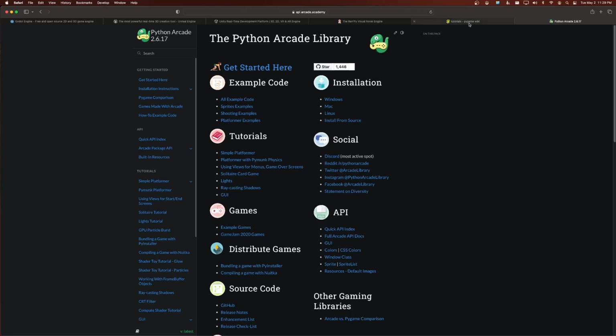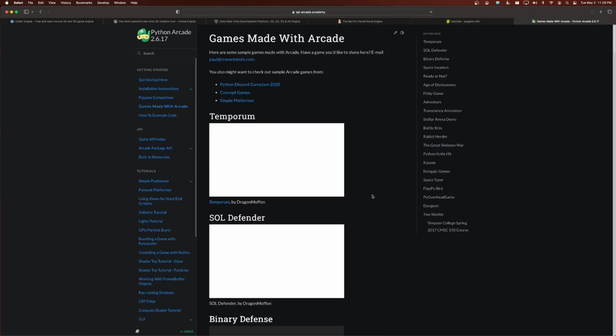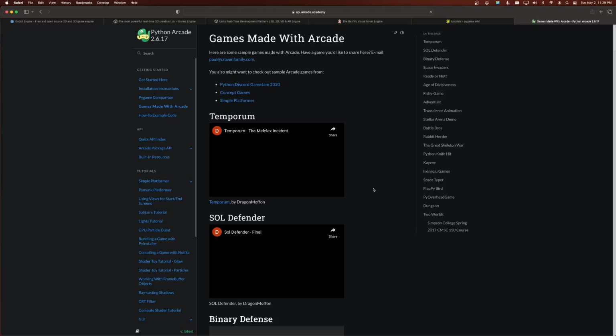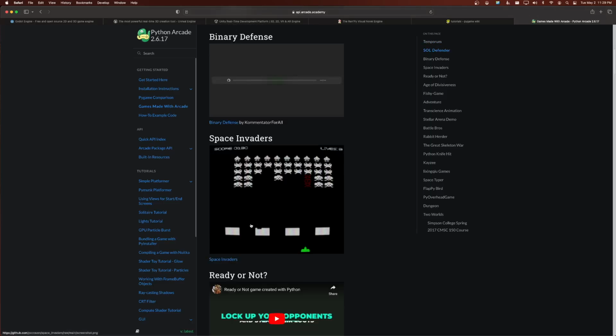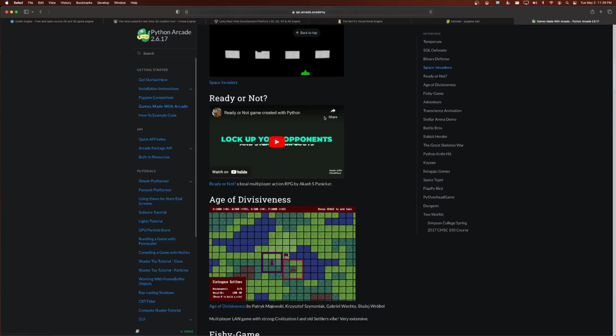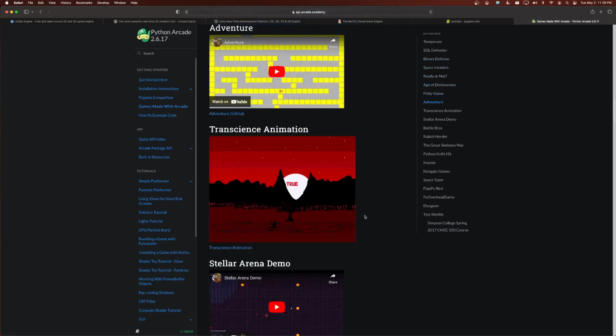So the difference between Pygame and Python Arcade is essentially that with Python Arcade, you could just tell right away, the documentation is really good, in my opinion. So if you're trying to get started, boom, here's some example code, here's some examples for platformers, for shooting games, here's example code and here's tutorials to get you started right away. And here, let's go see some example games. This seems to be pretty well updated and has some really cool examples of different games, and has little effects that you can add, like making it look like a CRT TV, like an old school tube television. It's got some really cool stuff.